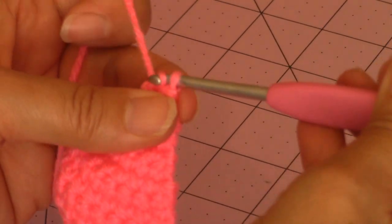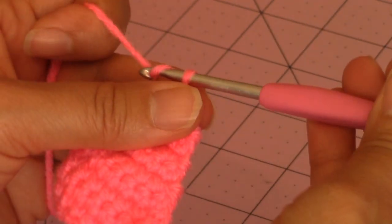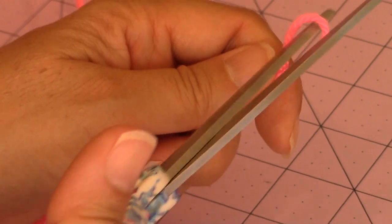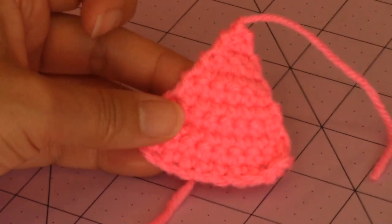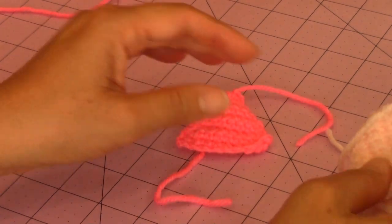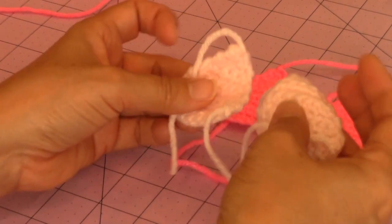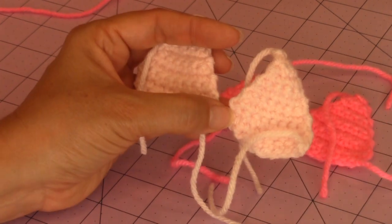Yarn over, pull the yarn through both loops on the hook for a slip stitch, then finish off. Just yarn over and pull enough yarn through to bury into your work. So now you can see that I have 2 triangles for the inner ear in the hot pink, and then I made 2 triangles for the outer ear in the soft pink.